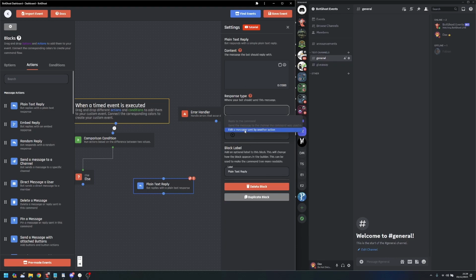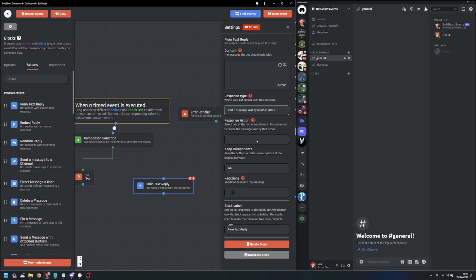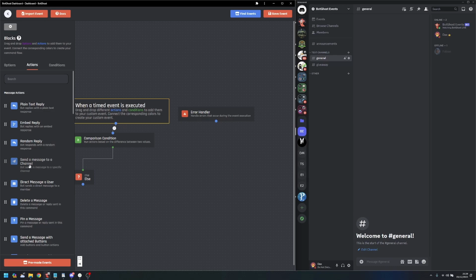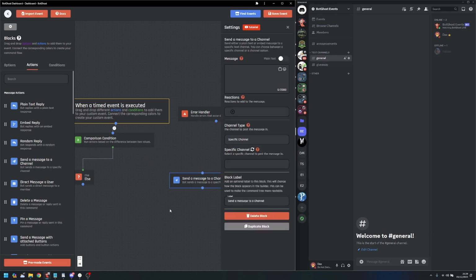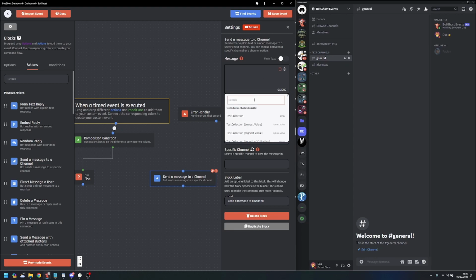So you can put edit a message sent by another action, but right now there's nothing there, so we can't use this right now. All we want is one of these so that we can use our clipboard. So we're going to add this one to use our clipboard, and we're going to check giveaway tracker, value at position.